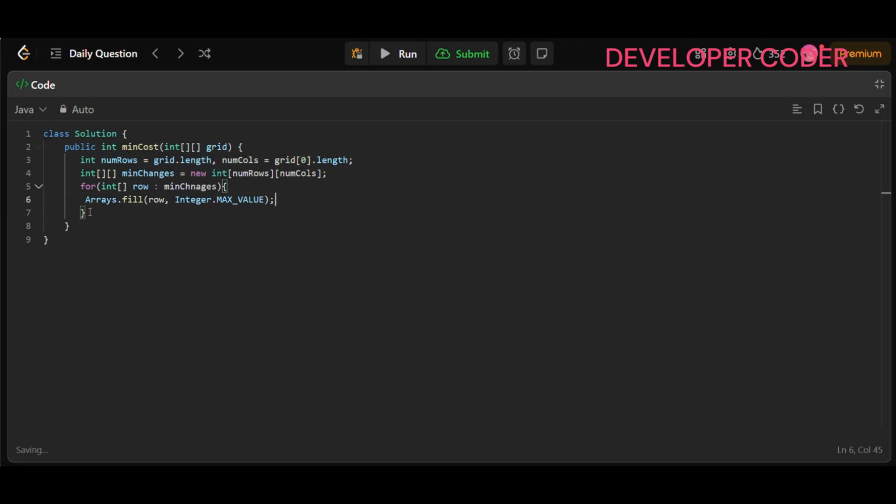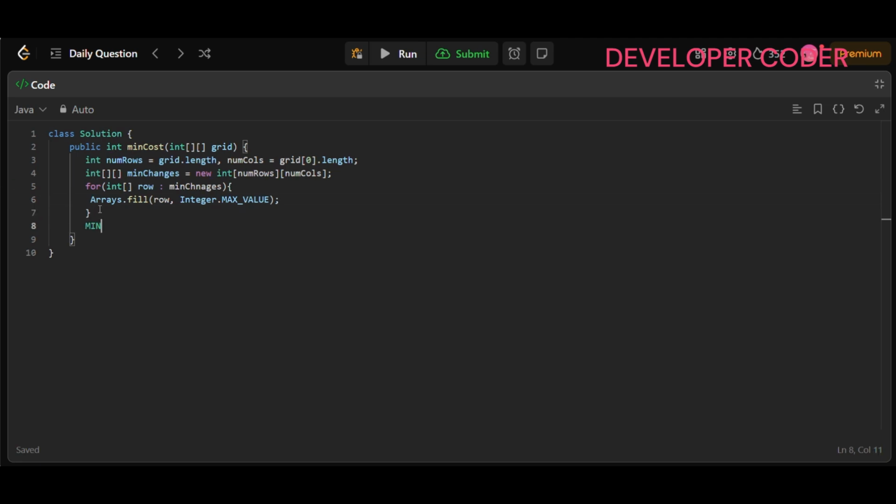And then in the starting I'm just going to fill my first cell, row 0 column 0. That cell minChanges 0, 0 to 0. Then I'm just going to run one while loop, and it is always going to be executed until I break it. So that's the simple meaning of this.